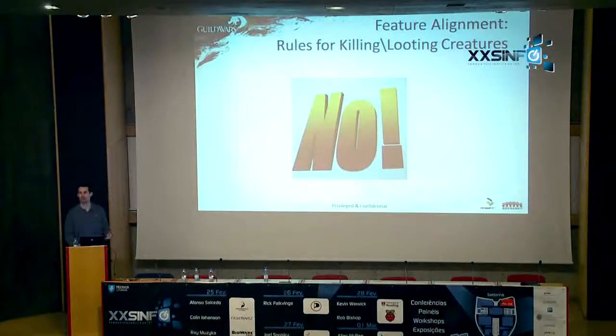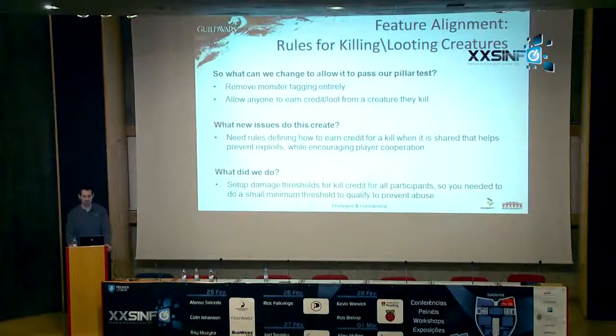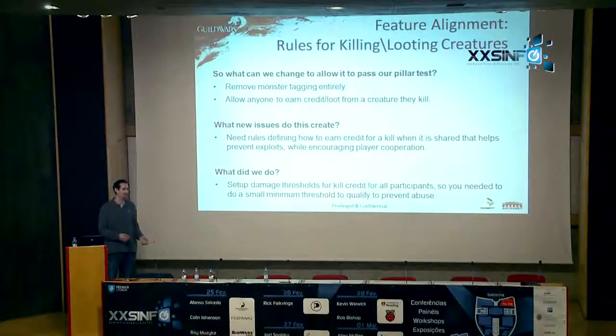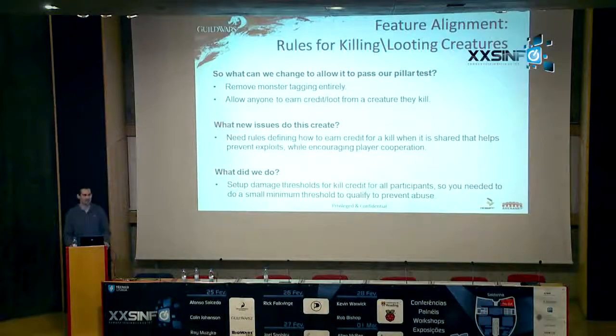So the next step is, how do you figure out what you're going to do to try to fix that, to make that system work with the pillars that you have? So some of the options that we came up with, we decided, let's remove the monster tagging system entirely. Let's just say anyone can attack a creature anytime. What happens if we do that? And let's allow anyone to earn loot if they attack and kill a creature. What happens if we do that?